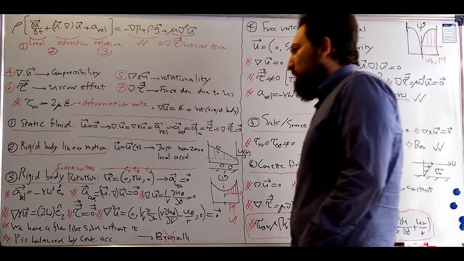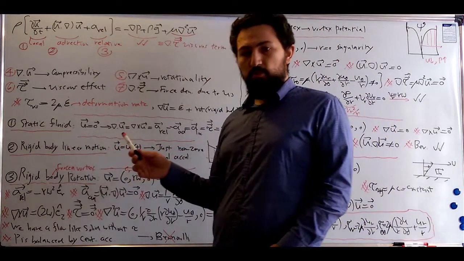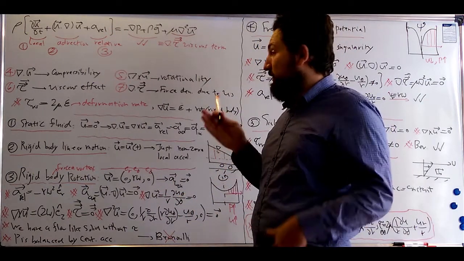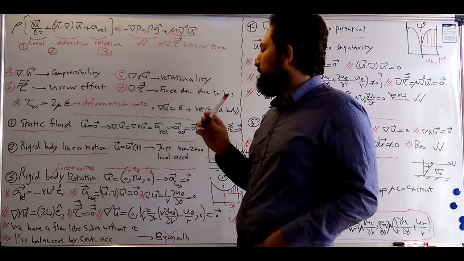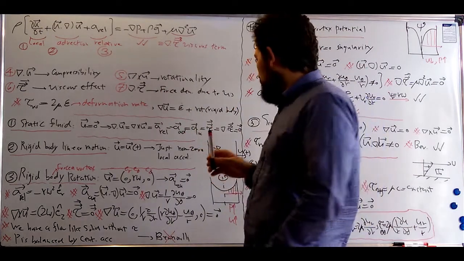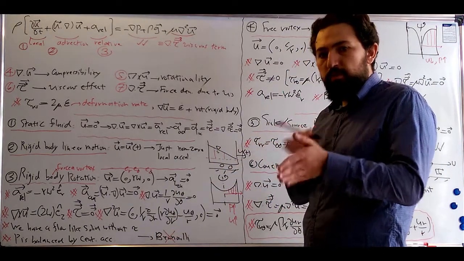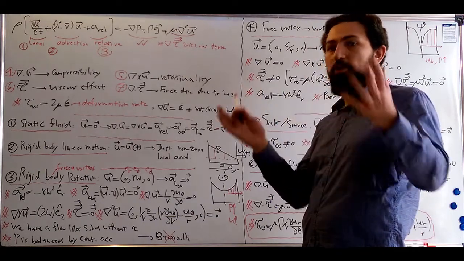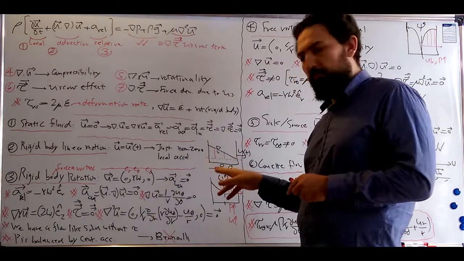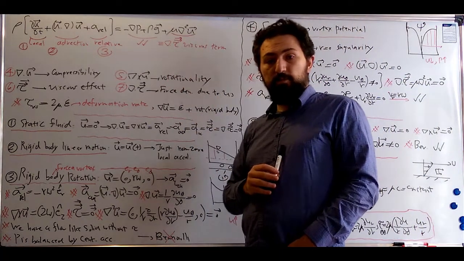The second one is the rigid body linear motion. So based on this part, which is the linear motion, we don't have the centripetal acceleration. So the relative acceleration is 0. And we just have the local derivative, since the velocity varies with time, but different points in the fluid don't have a relative velocity with respect to each other or with respect to spatial coordinate. And the velocity of all points in the flow field is just a function of time. So, again, the last term in the equation is 0.